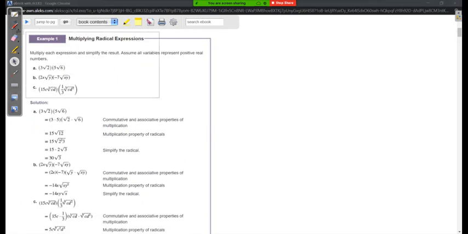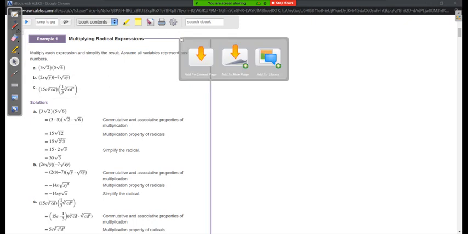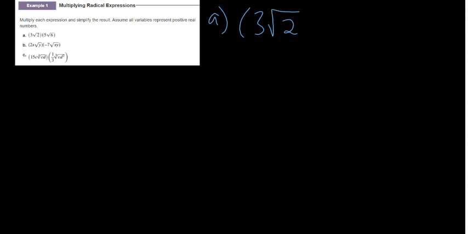Oh my, that looks like a lot of work, doesn't it? Alrighty, so let's start with 1. We've got 3 on the square root of 2. Instead of actually rewriting it, I need to rewrite it that way you see where things are coming from. Sometimes I forget that. Can't read my mind, right?